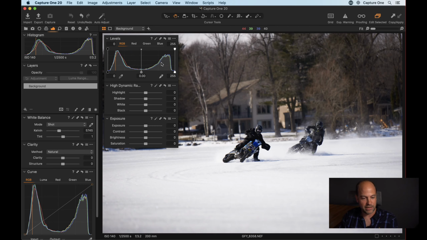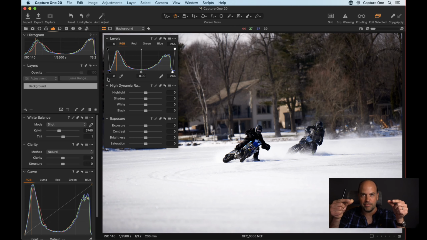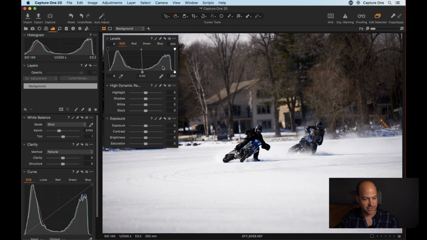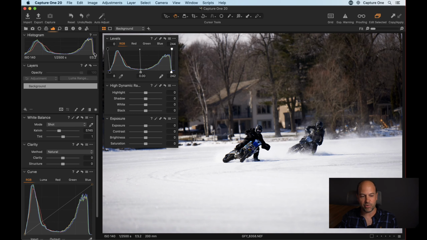So that's slightly better. So if we did this and this, we're saying to Capture One, take the end of that histogram, 2, 4, 6 and 8, and stretch it to the numbers at the top. So then that would give us, if you watch this histogram, as we pull that in, that histogram spreads out, giving you the correct tonal range. If we bring this in, it just limits the spread.